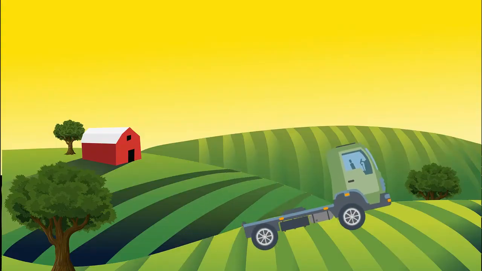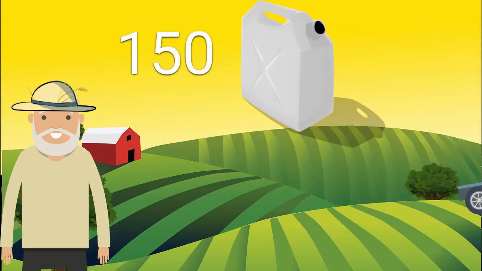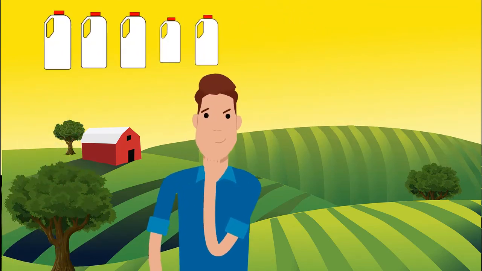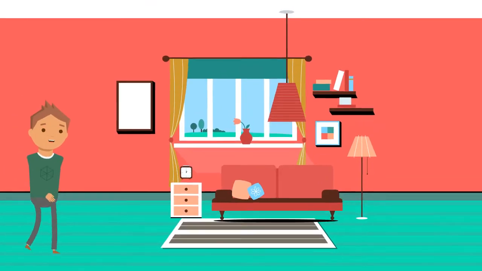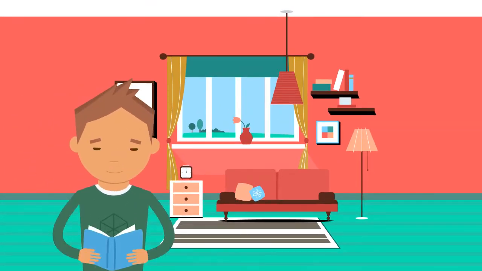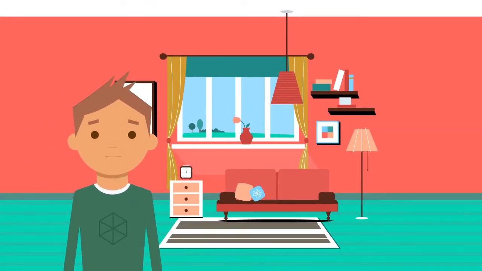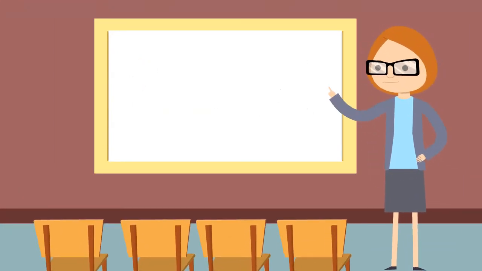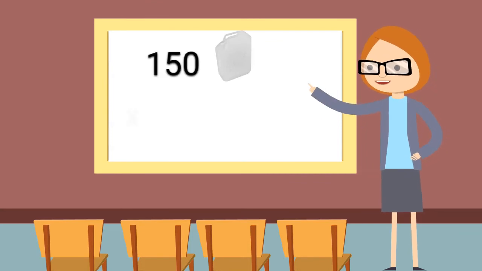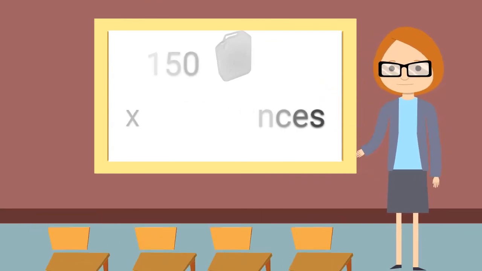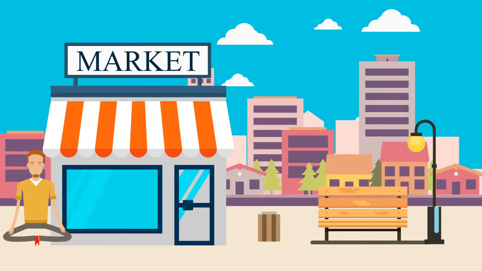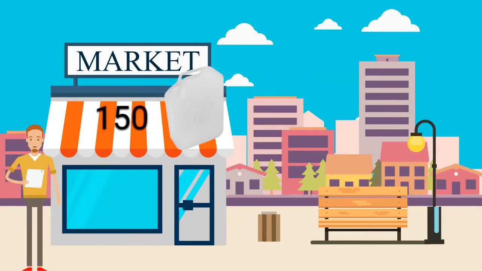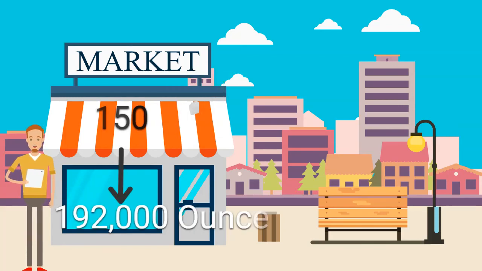So with that, if the farmer collected 150 gallons of milk in a week, then how many ounces of milk would he be able to divide into smaller containers? Then we will start with the fact that 1 gallon would be equal to 128 fluid ounces. Next, since we are given the exact amount of milk in gallons, then we could substitute the 150 gallons and multiply it with the 128 ounces. After a little bit of concentration, you'll find yourself done computing it. So the 150 gallons of milk would become 192,000 ounces.